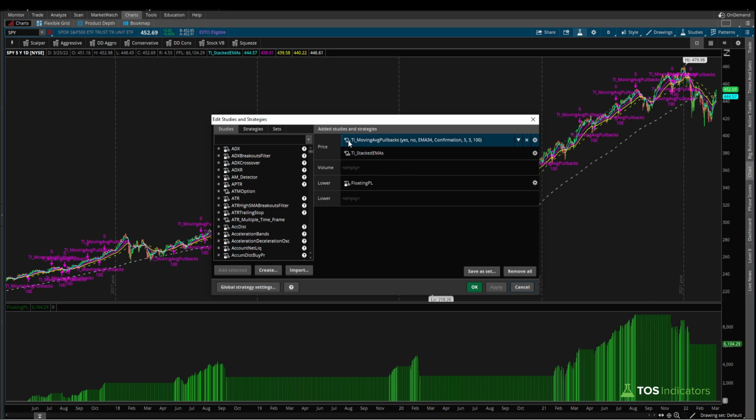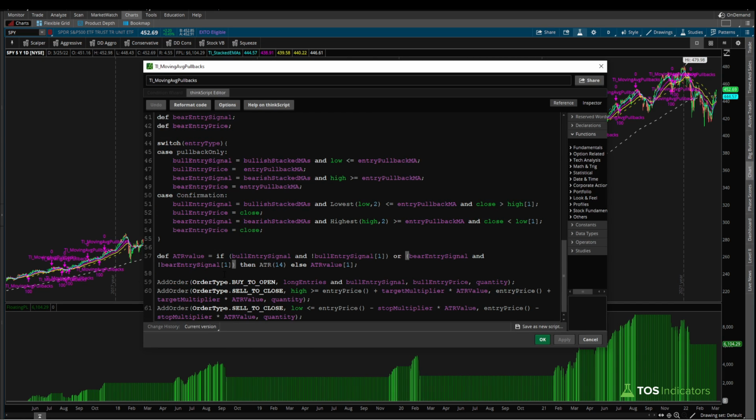But we're still not done with our code. We need to write in the bearish side as well, and then maybe we can have some fun with some final few examples on a market outside of the SPY as well. And hopefully that gives you an idea of how to use the tool in addition to building it.